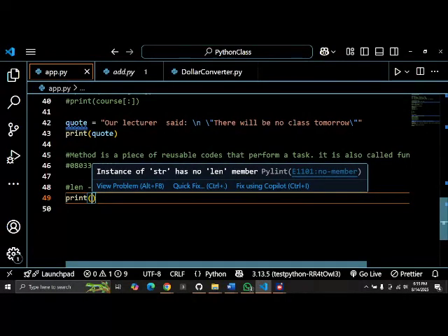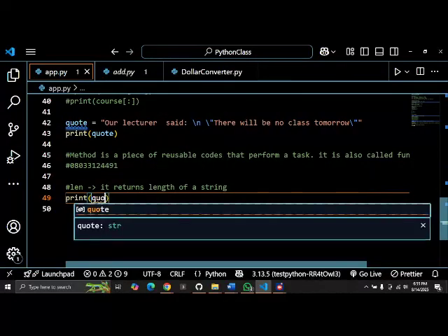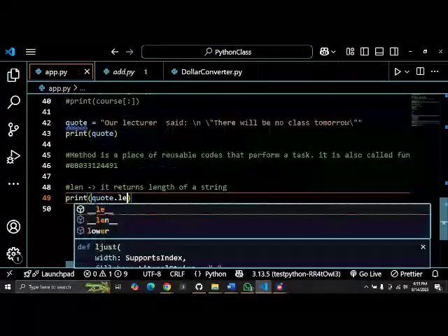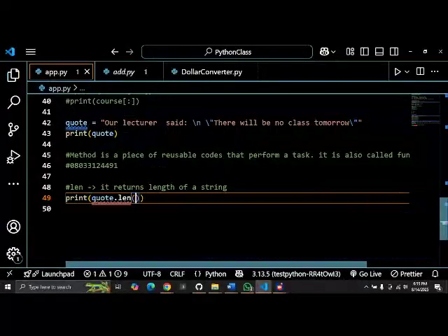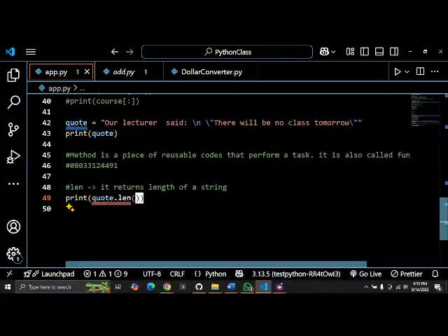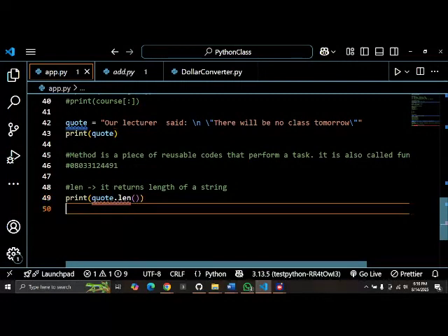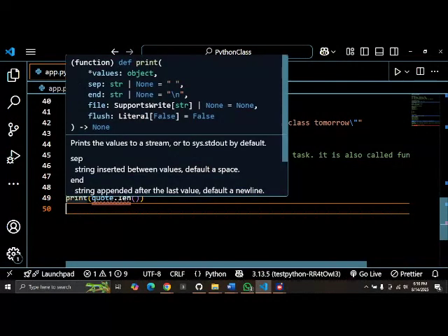When I say I want to get the length of a string, I will say quotes dot len. Len too has its own open and close brackets, so you have a double close bracket here. One will belong to len to close its opening bracket, and the last one will belong to print.